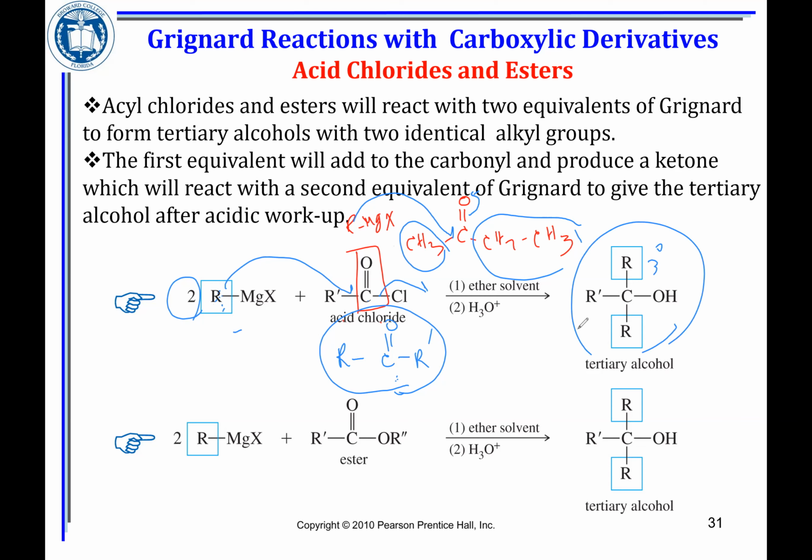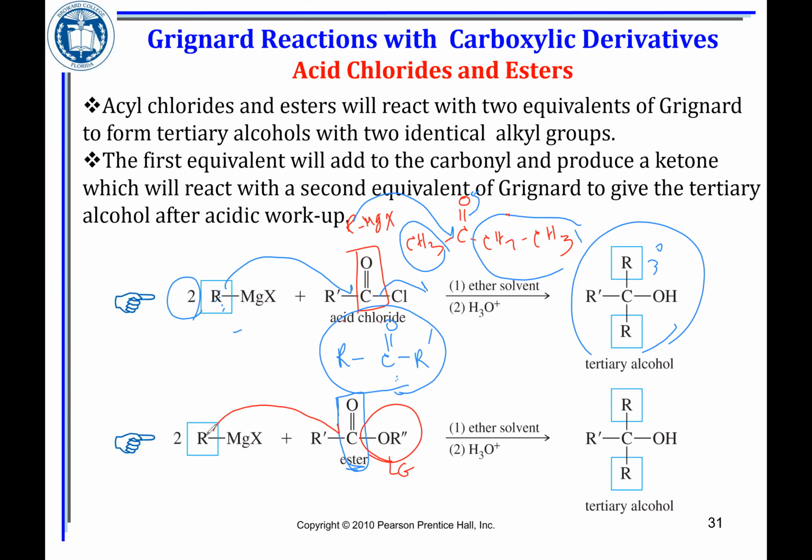Now, the other carbonyl compound that can react with Grignard is ester. So if you have ester, what's going to happen? You have to check the ester functional group for a leaving group. Do we have any leaving group here? OR is a better leaving group. OR is much better leaving group than the alkyl group. So OR actually counts as a leaving group. Since we have a leaving group, a similar mechanism is going to happen.